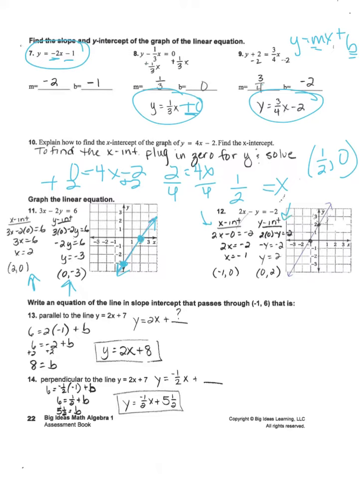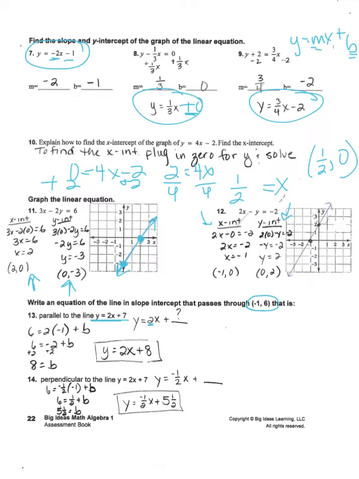The reason we do this is because the equation is in slope-intercept form. To find equations that are parallel versus perpendicular, that pass through a specific point, the main important piece that you need from this original equation is the slope. You need y equals, and for it to be parallel, it has the same slope. That's all the information from the original equation you need.